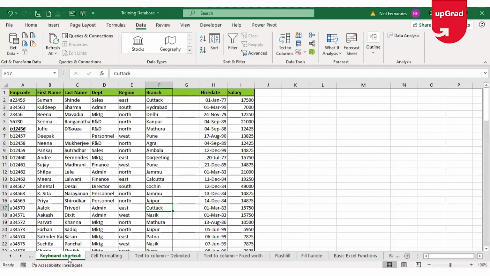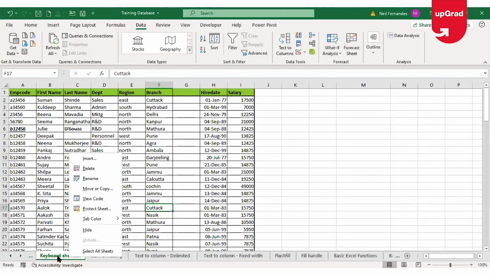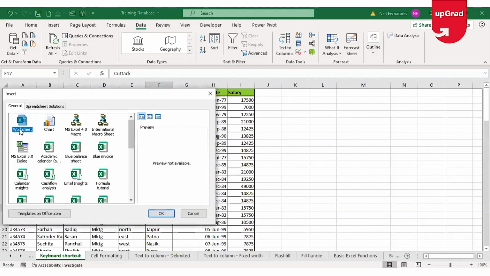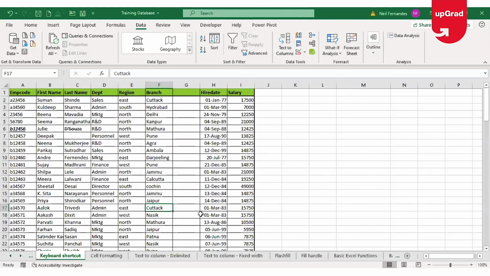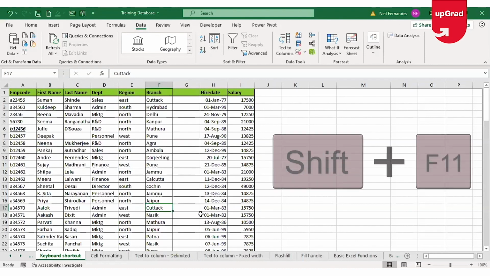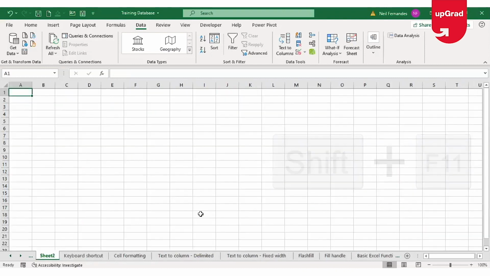Now, in order to add a new worksheet to your Excel workbook, you can right-click on the sheet you have selected and then click on Insert. From the Insert dialog box, select Worksheet and click on OK. This is how you insert your worksheet. But instead of using that, you can also use the keyboard shortcut Shift and F11. The F11 key is a function key on your keyboard, just next to the Escape key.